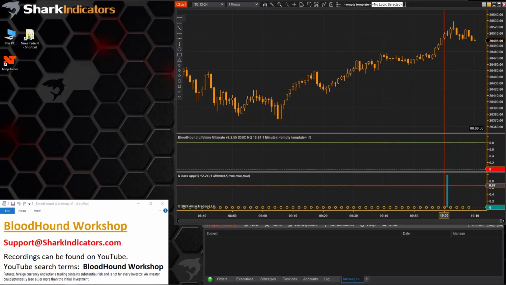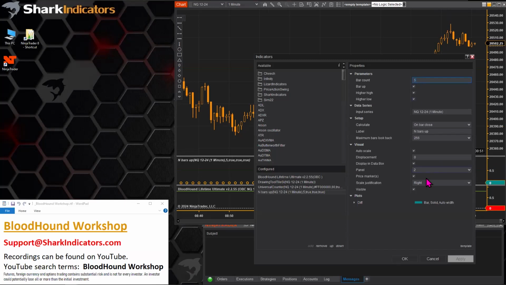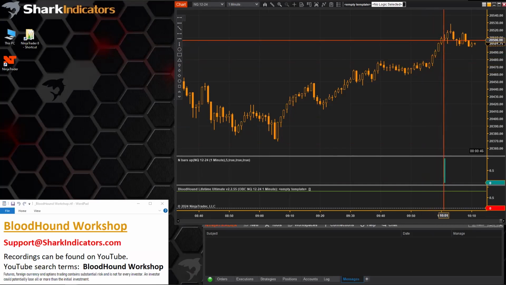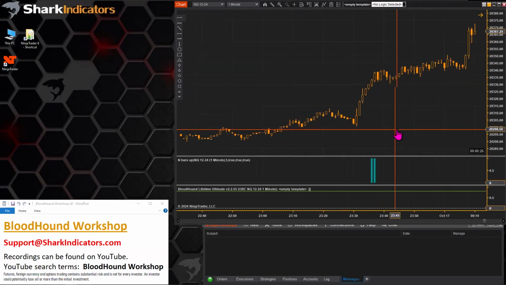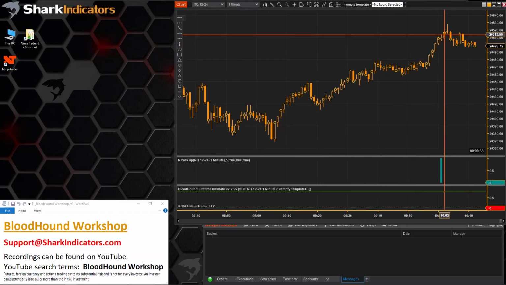Okay. So we get some kind of an output here. So we get an output of 1. And interesting enough, this kind of looks like a BloodHound output. Yeah, so it looks like it'll give you an output once it finds, I thought I put a setting of 5 in there. 5. All right, so once we get to 5 plus 1, it'll give you an output. There we go. Here's a few more. So we have 2 outputs there. Looks like it's excluding engulfing bars.